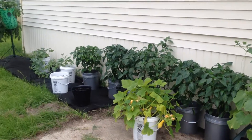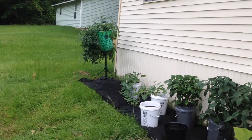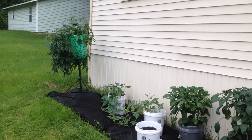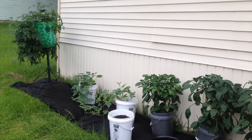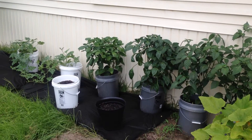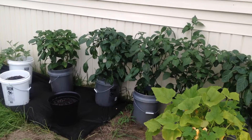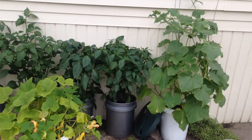Welcome to Miss Larissa's Garden 2015. Here I have all of my plants for this year. We have a tomato tree starting there, watermelon, we have beans coming up, jalapeños and bell peppers. In the black bucket there's some onion seeds and mustard greens, and then we have our squash and cucumbers.